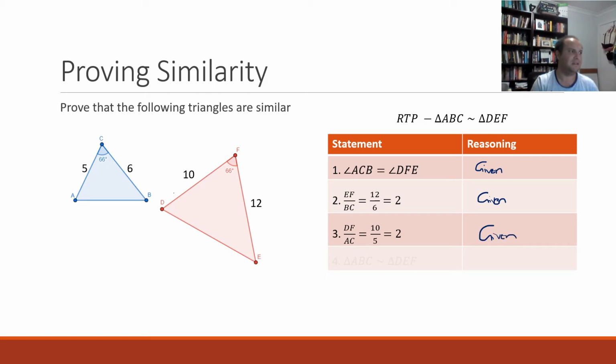And that's given. So looking at our triangles, we've got our 2 sides that have the same ratio from 2 and 3. The angle included is the same. So we can say now that those triangles quite confidently are similar. And the rule we've got is SAS. Our sides have a common ratio. They're both 2. And our angle in between is the same. And we're using lines 1, 2, and 3 for that reasoning there. And that's as simple as a similarity proof can be.